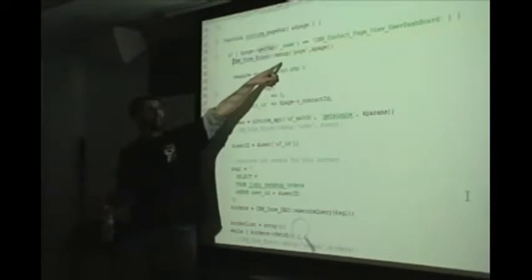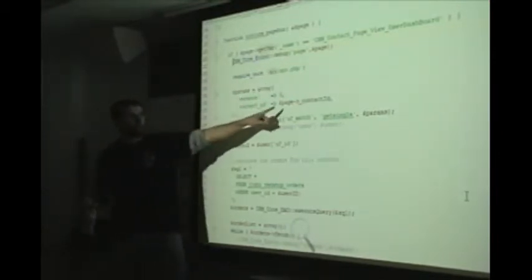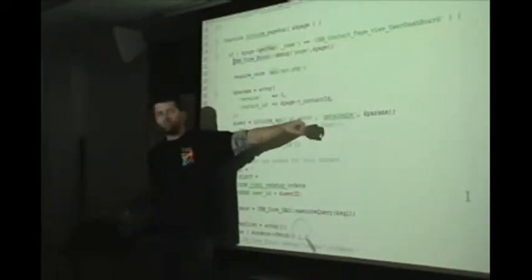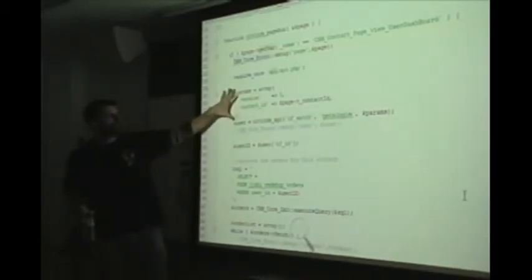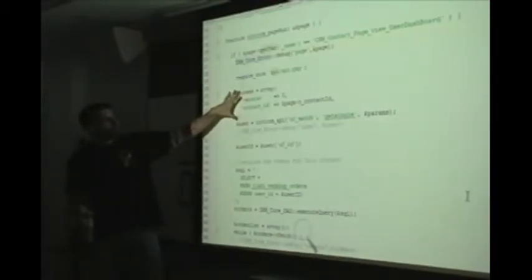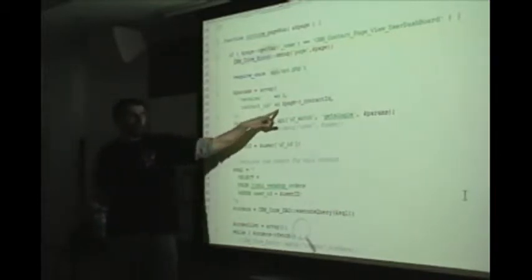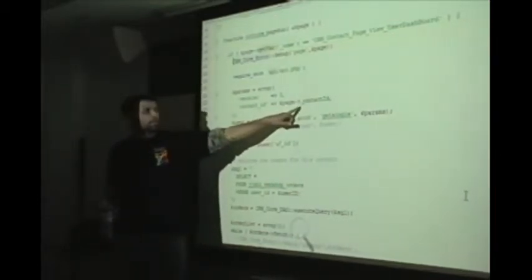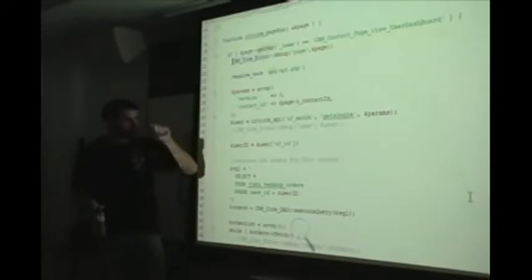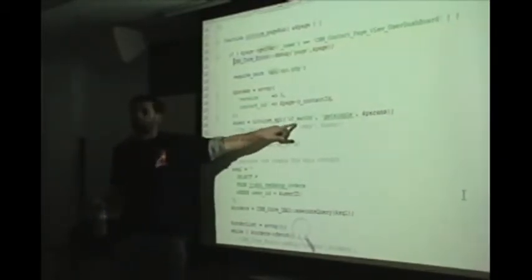The page object is aware of the logged in contact, and it's called _contactID. So I'm setting up a parameters array to pass to my API. It's API version 3, and the only thing I want to pass to it is this contact ID. Then I'm going to call the API for UF match. UF match is user framework match.